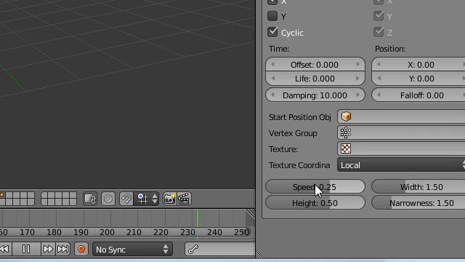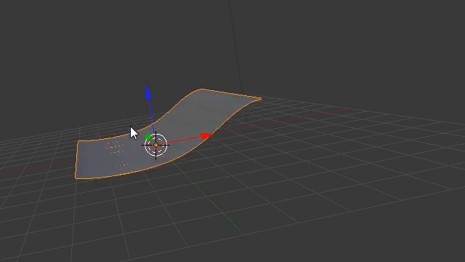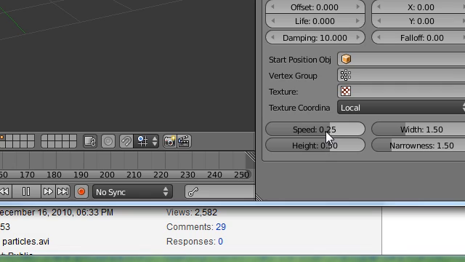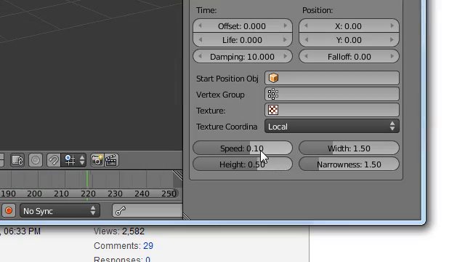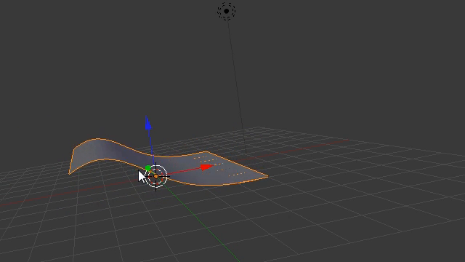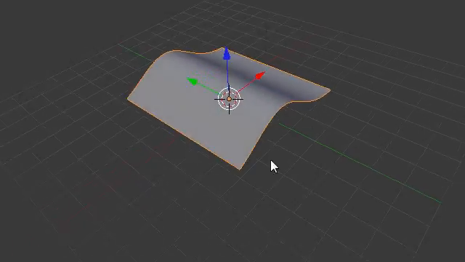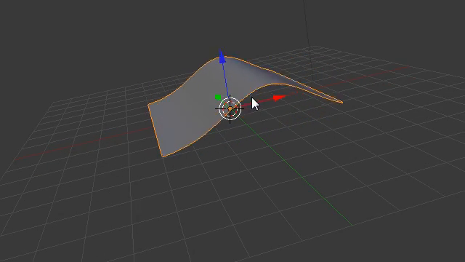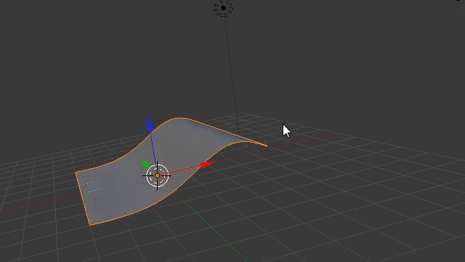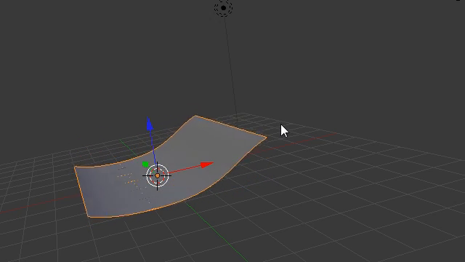One of the first ones I want to show you is speed. As you can see, it looks like a pretty fast wave. We might want to bump this speed down a little bit. So let's go here and change this to 0.1 maybe. Still a little fast for a real looking wave, so 0.05 maybe. That looks decent. Alright, so now we kind of have a wave going. So if you want to make an ocean scene, you can use this wave modifier to kind of just make the waves in your ocean.